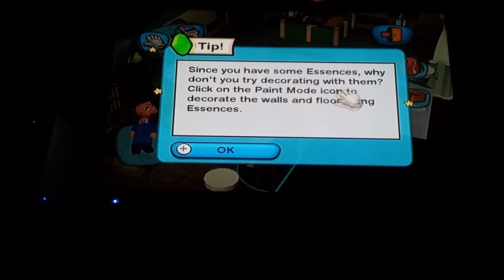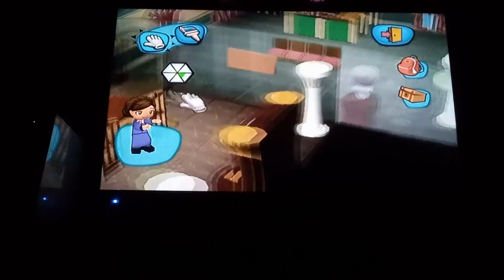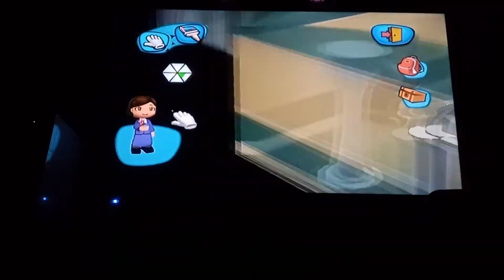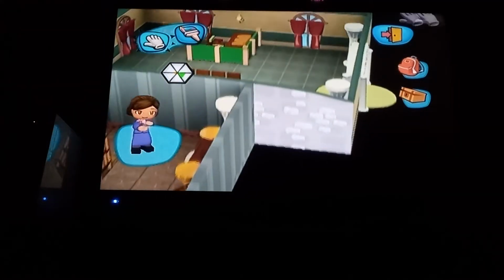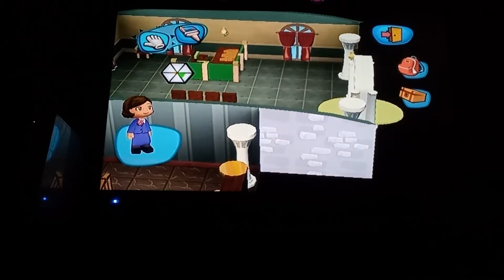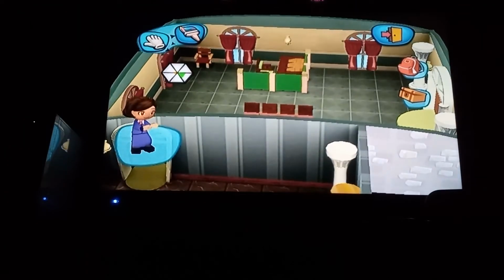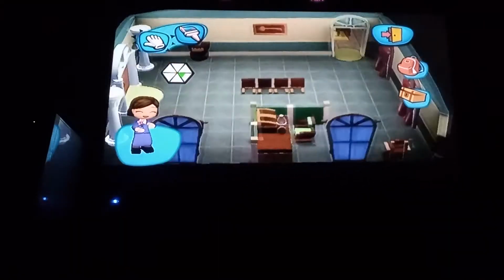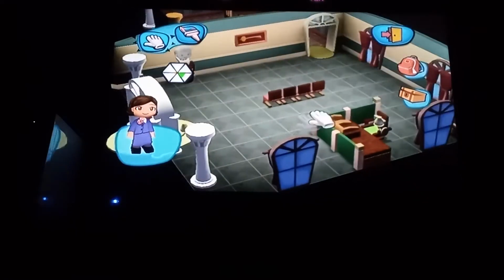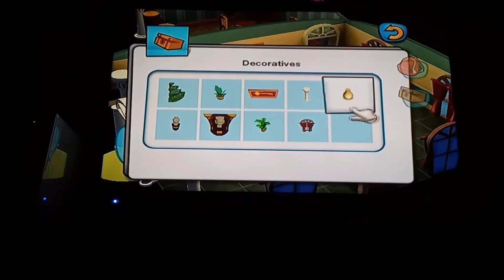Why don't you try decorating? What? Oh, because I think we're supposed to be putting it in. Okay, I'm having trouble right now. Where do you want this, though? It's hard to... Come on, move around. It's hard to move. Let's just put it in this room over here. Who's that toy in?